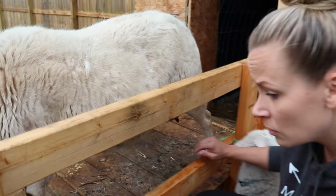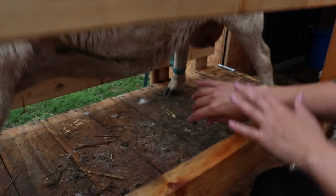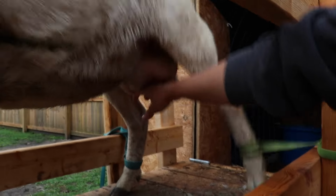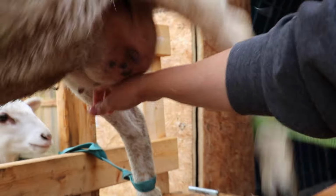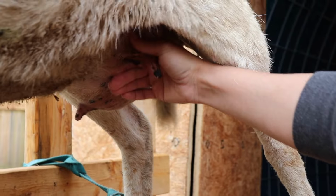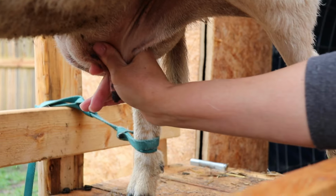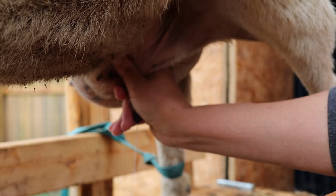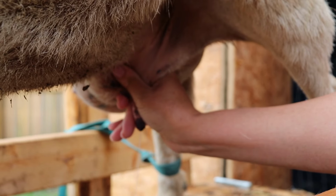So when I go to milk Delilah, I just gently rest my hand up on her udder. Good girl. That's a good mama. So that she knows I'm there. And then I give her a few good squirts here. And that milk looks pretty good.